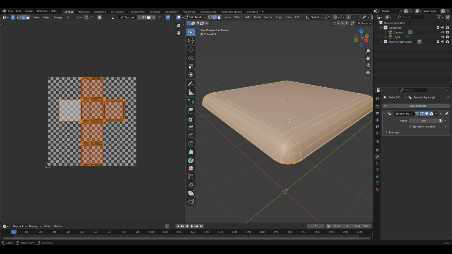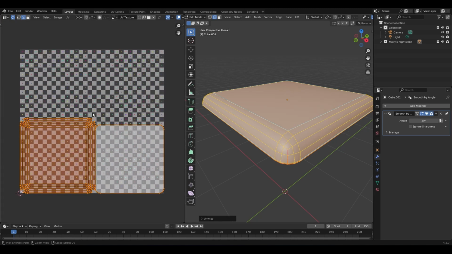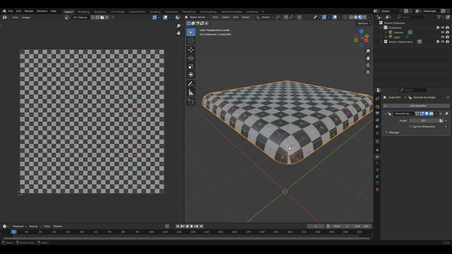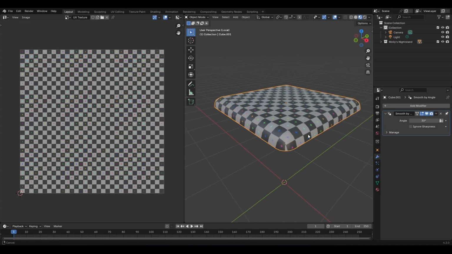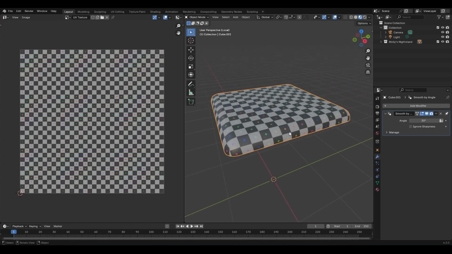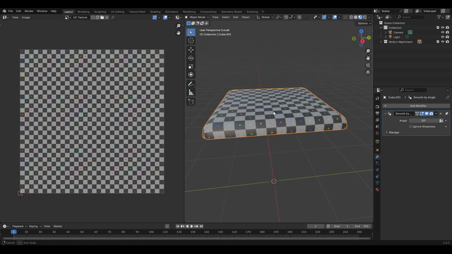Okay, now I'll press A to select all components, press U again, and this time choose Unwrap and then Angle Based. Now the object is unwrapped and within the UV grid it's packed. Okay, I'll press Z, then activate Material Preview and press Tab to return to Object mode and turn off Wireframe to make it easier to see how the texture is applied to the object. As you can see, at first glance, everything seems fine and there doesn't appear to be any major issues, right?